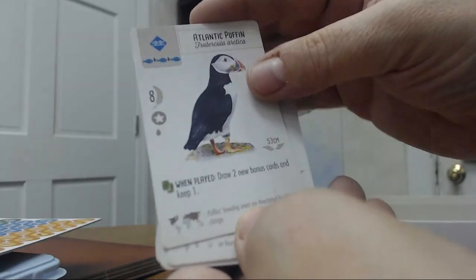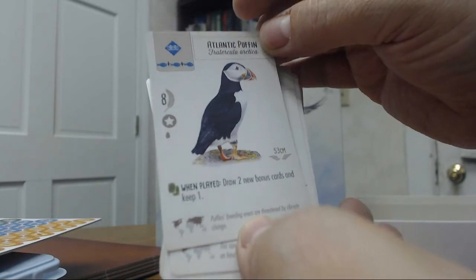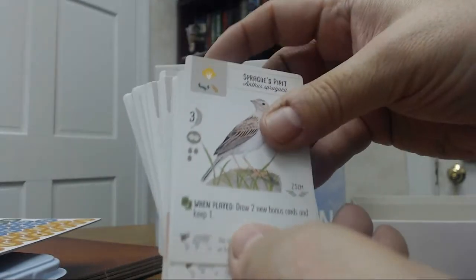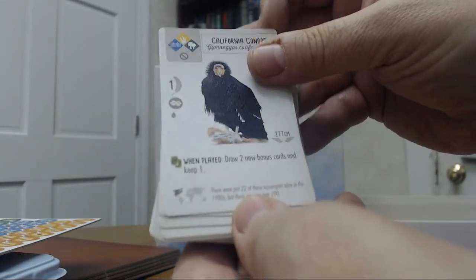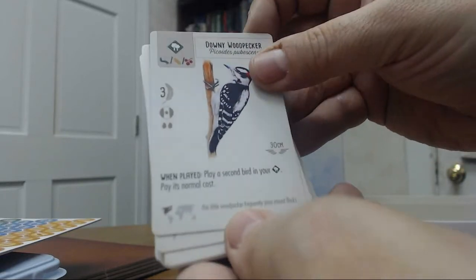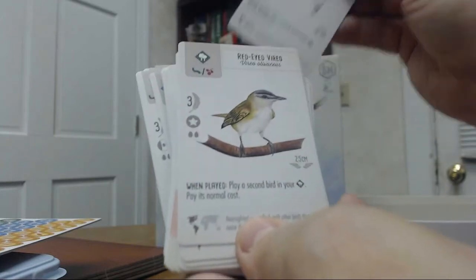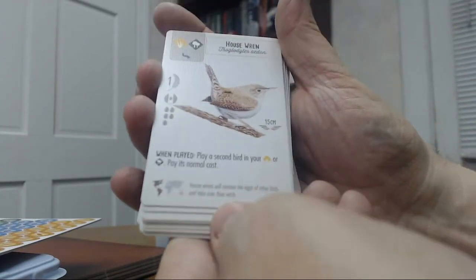So puffin, this one requires 3 fish, but it gives you 8 victory points. California condor, and we're doing a report on these in grades in, I think, middle school. I think we're just about done these. So lots and lots of cards. Oh, it froze up for a second there.